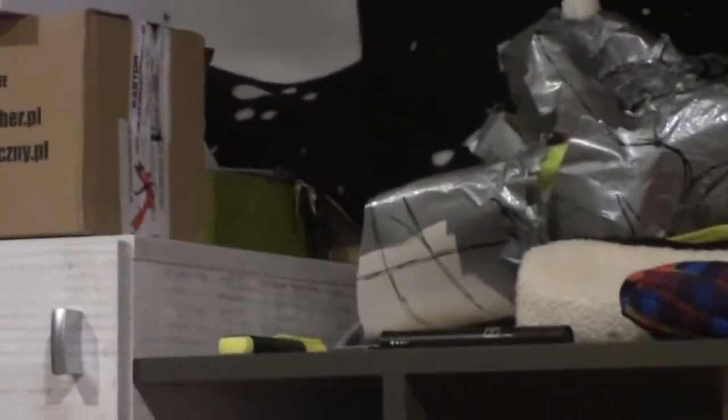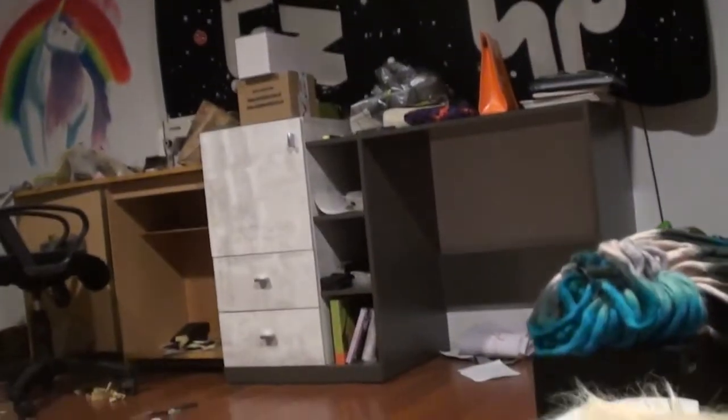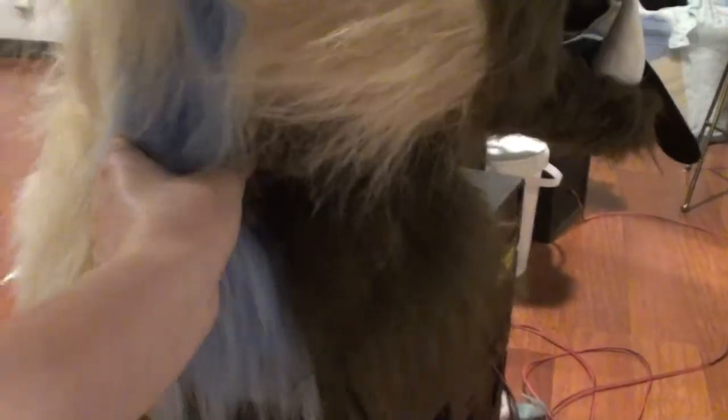So yeah, just a little tip. I actually did that with the other neck, and I think it's fine. I mean, you can't see it because it's laying down, because it's the only mannequin head I'm using right now. But yeah, you could try it, but I don't think it's really the best idea. You could also map it out with the whole head like I did on this tiger that's laying down right there. He's not really taped up that well yet. Anyways, I did the whole neck, sewed it all together, I don't think I actually put it on. After doing that, I also stuck these thingies on, so now I can finally start making up the hairstyle, you know.